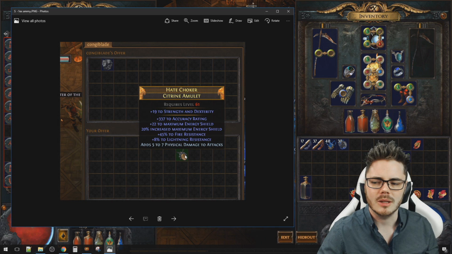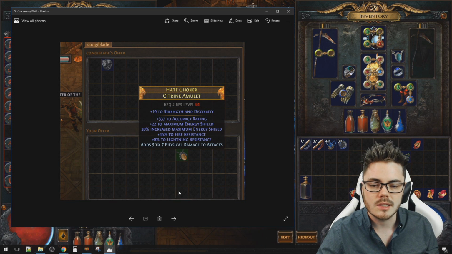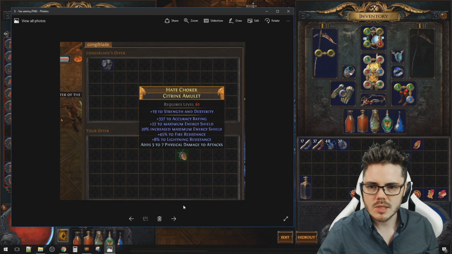This is such a nice amulet, so I knew straight away. I think I ended up pricing this one at like 1.5 Exalts and then waiting a while and dropping the price down to 1 Exalt and selling it. So pretty solid 1 Exalt amulet.